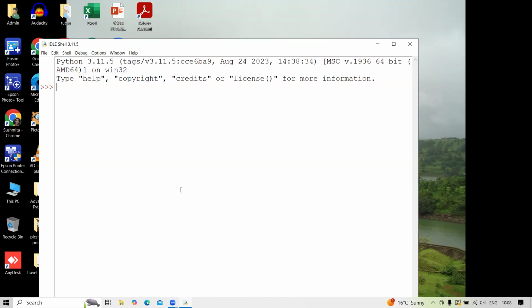So from all the numbers he gives me, I'm going to make three different lists. One will store all the numbers divisible by 2, one will store all the numbers divisible by 3, and one will store all the numbers divisible by 5. Okay?